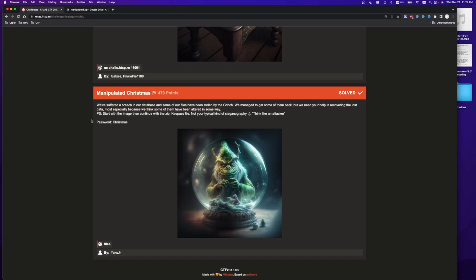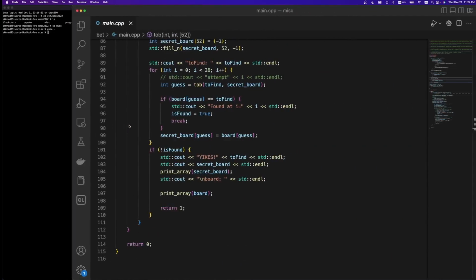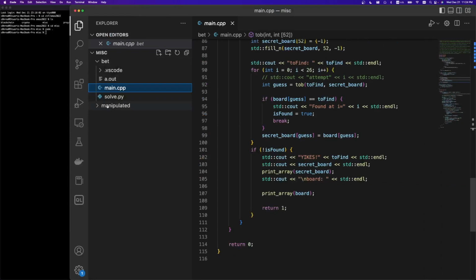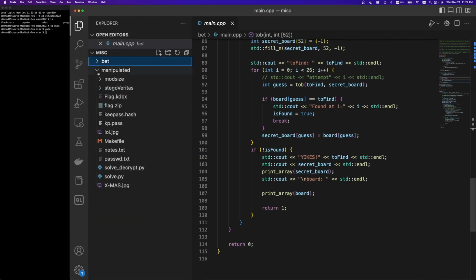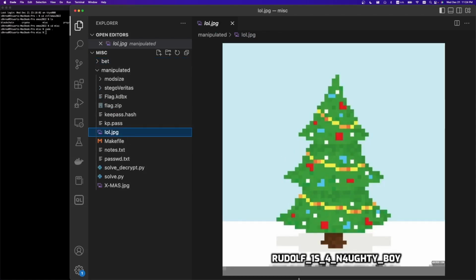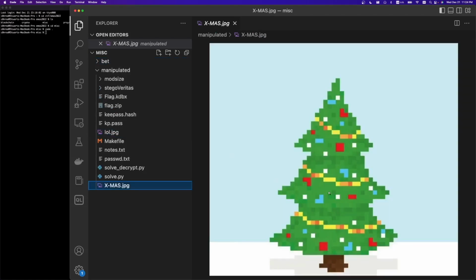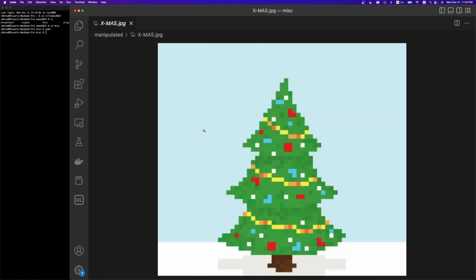Think like an attacker. We get an initial password. For this, a lot of people in the Discord were, I wouldn't say complaining, but very lost, so I kind of put this challenge off for a bit, but eventually I took a look at it. You're given this image. I ran through the generic steganography tools, and there wasn't too much that was obvious, but a couple of the tools reported that there was extra data at the end.